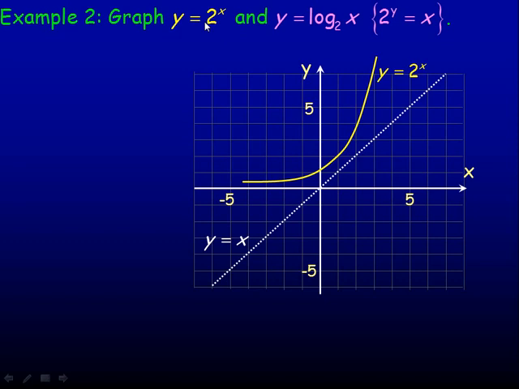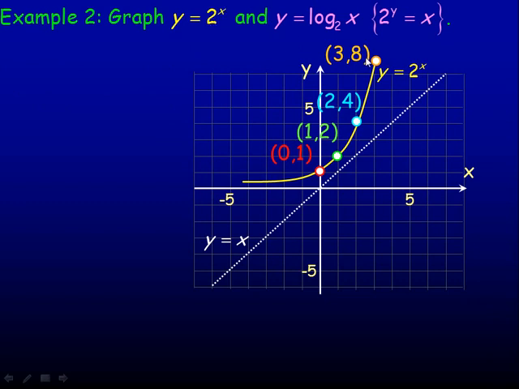Now, in order to show what this graph looks like, I'm going to illustrate several points in y equals 2 to the x. And we're going to put a couple of ordered pairs on here, a few of them. That's the point 0, 1, because if I put 0 in here, 2 to the power 0 equals 1. This is the point 1, 2. If x is 1, 2 to the power 1 is equal to 2, so that's why the y value is 2 there. This is the point 2, 4, because if I put 2 in place of x, 2 squared equals 4. And then one more point, this is the point 3, 8, because 2 cubed equals 8. So that's the point 3, 8.